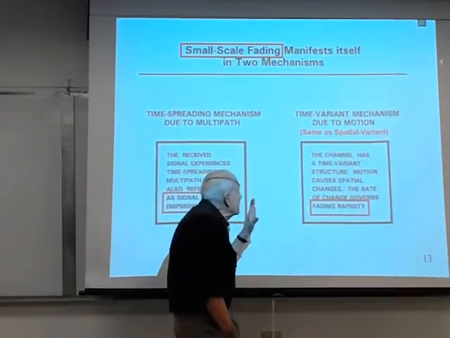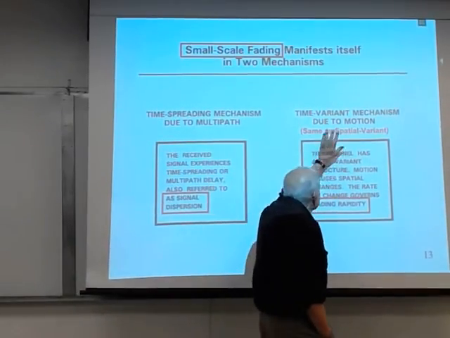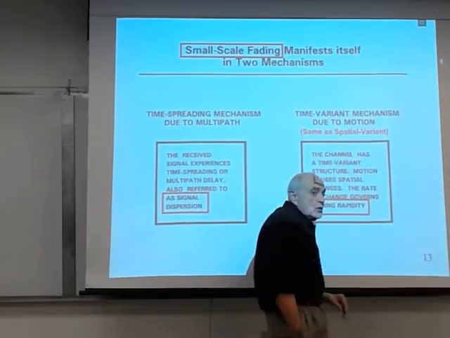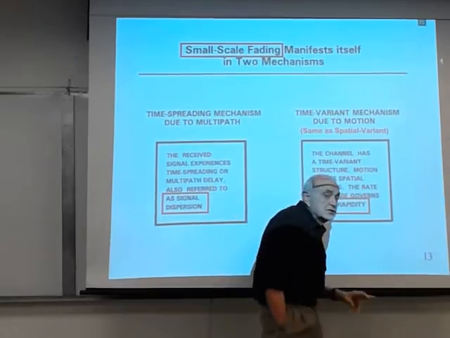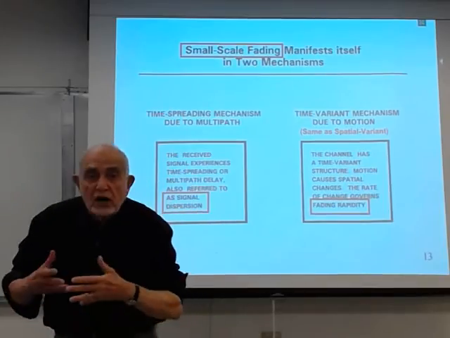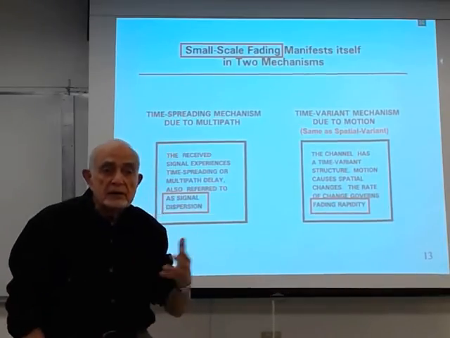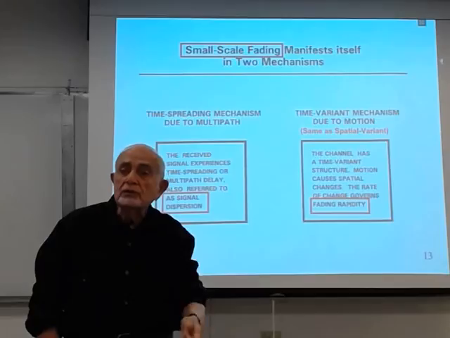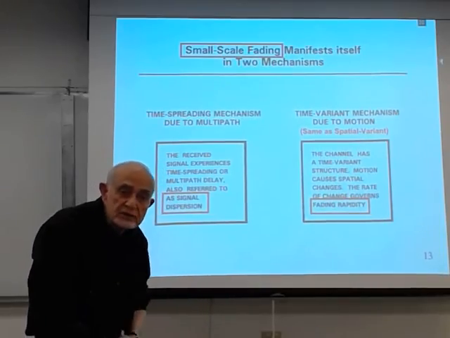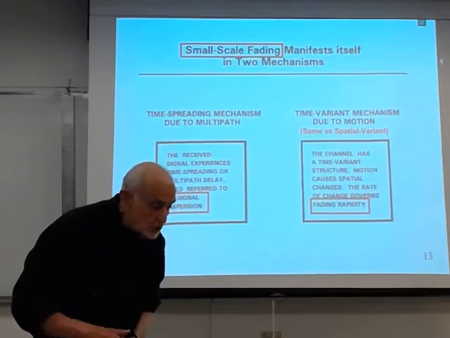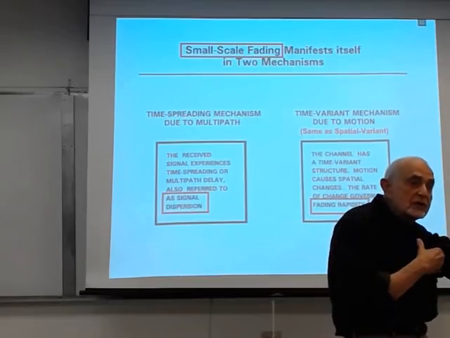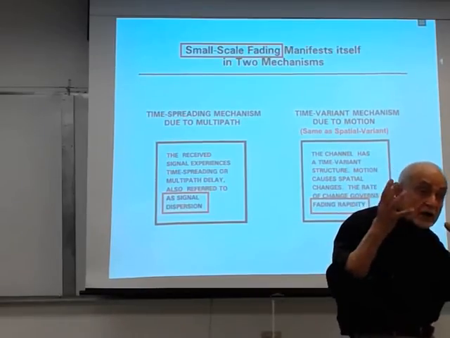And there's the time variant mechanism due to motion. Now, let me emphasize this multiple times. When you think about something that says time variant, you might think to yourself that there is no time stationarity here. Time is varying only because you're moving. So what's really varying is you're moving to a different spatial location. So when you move to another spatial location, suddenly the buildings that are throwing out the echoes of the signals bouncing off are slightly different.